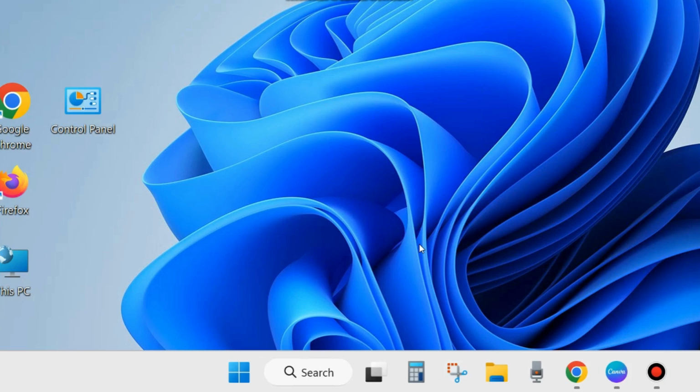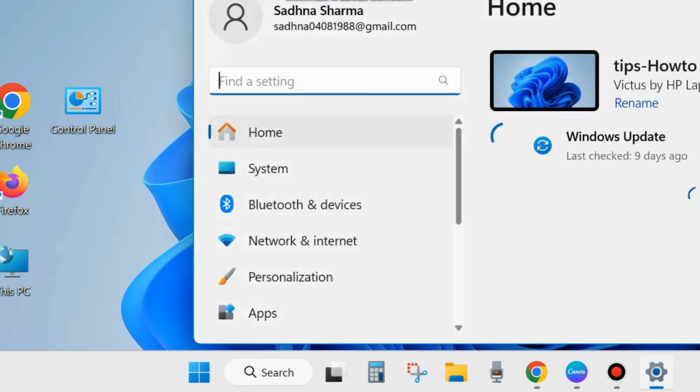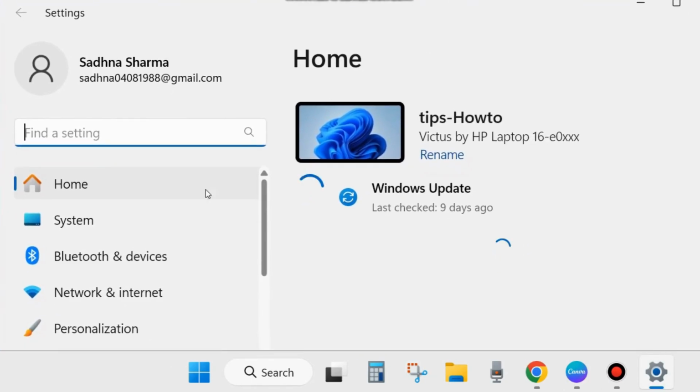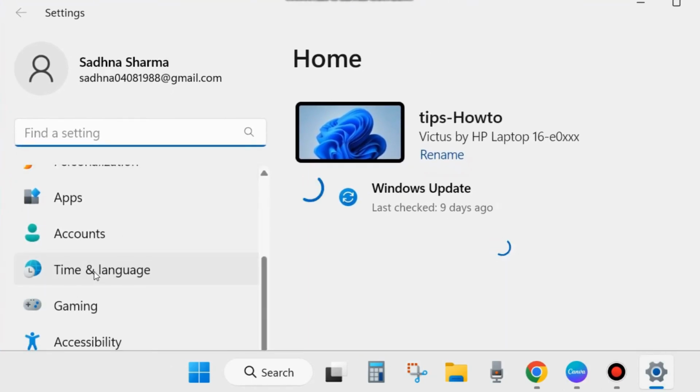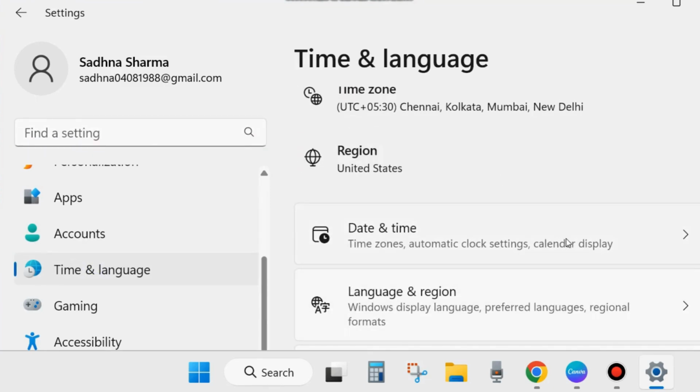If you are still receiving it, then go to the next fix. Right click on the start button and choose Settings. From the left side of Settings, go to Time and Language and make sure that the correct date and time is set.